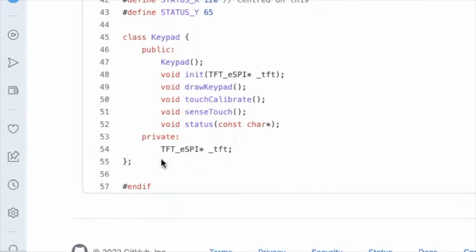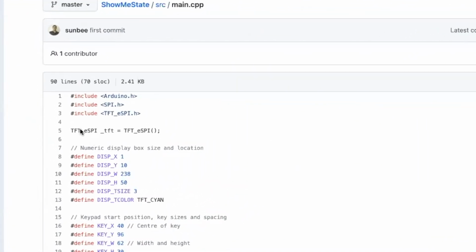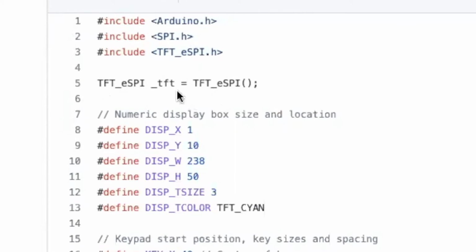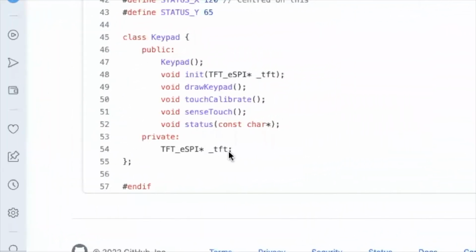And that is an object of the TFT_eSPI class from the TFT_eSPI module, where in the main program we had used this library TFT_eSPI to create an object like so. So this declaration gives the keypad class an address and also tells it that when it gets to the address, it will find an object of the display class.